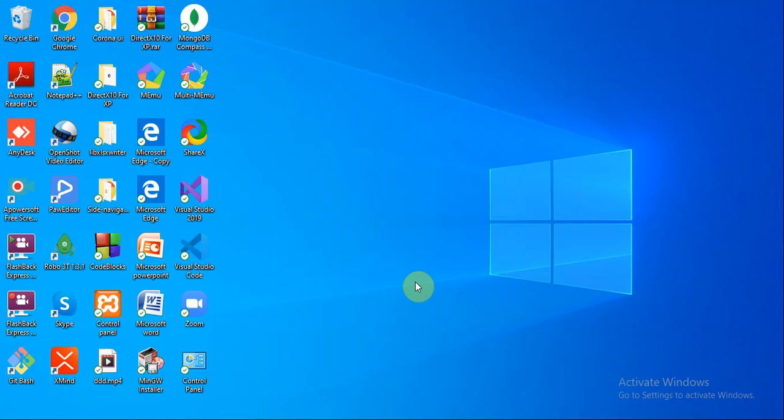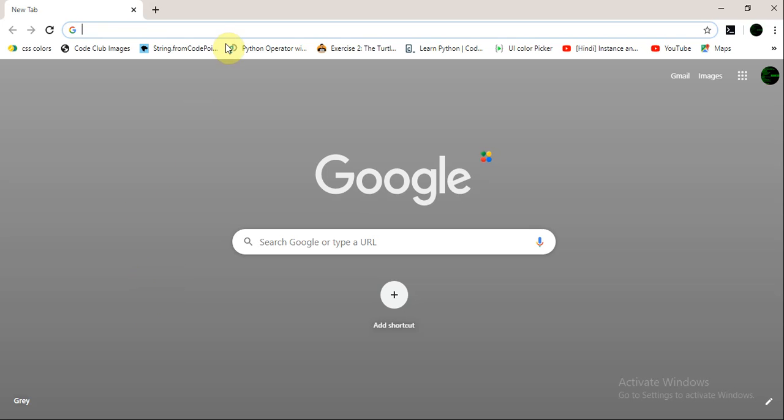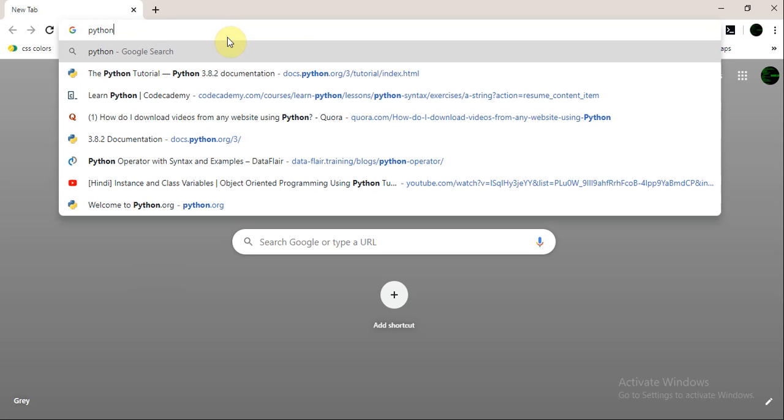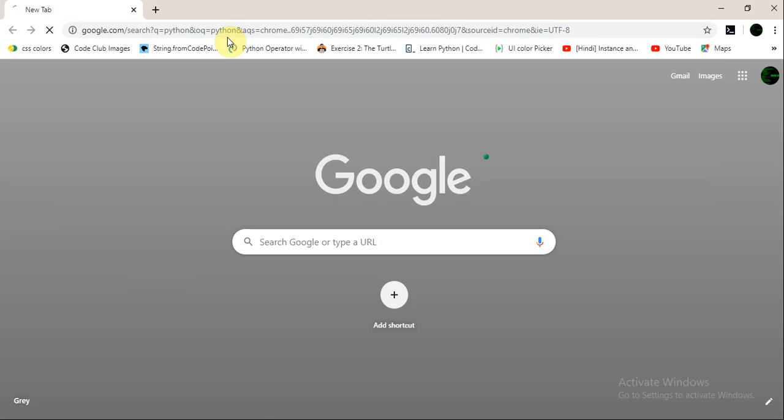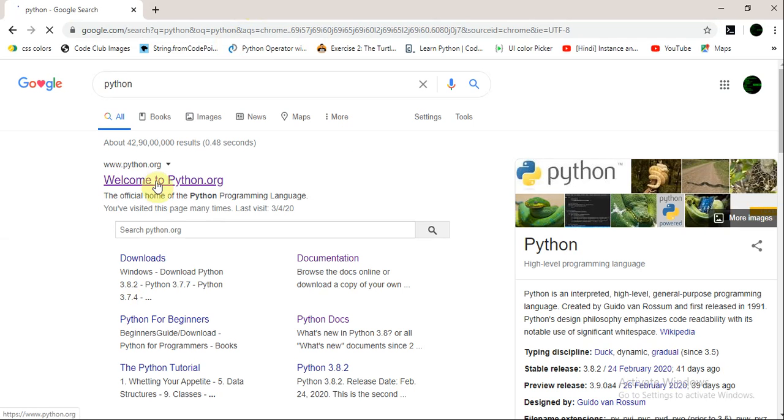Open your favorite browser, maybe Google Chrome or something like that, then type python.org. You can also just write Python and hit enter. On the first link you can see "Welcome to python.org". Just click there.